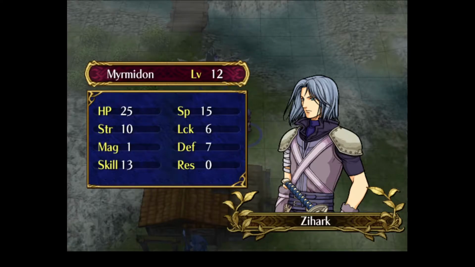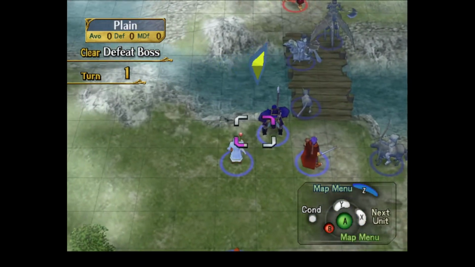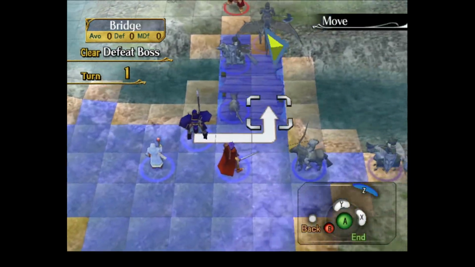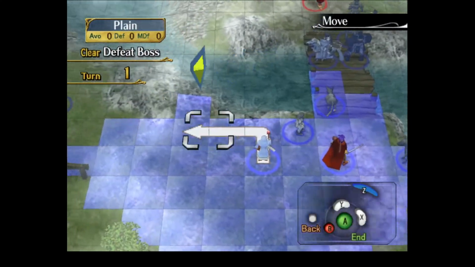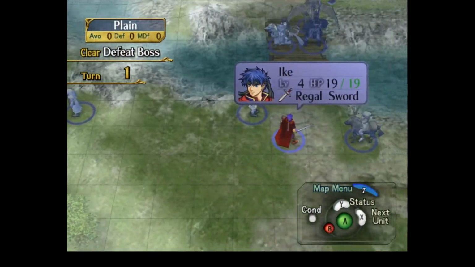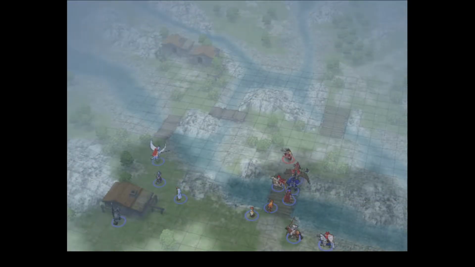This is probably Zehark's best chapter, because a good number of the enemies are axe users in this chapter, because it's like a bunch of brigands. There's some calves, but this is reminding me more and more, to bring up Binding Blade again, of Chapter 9, the first Western Isles chapter. You have all the islands you're walking between. It's a whole bunch of axe fighters and brigands you're fighting. It's Fog of War.